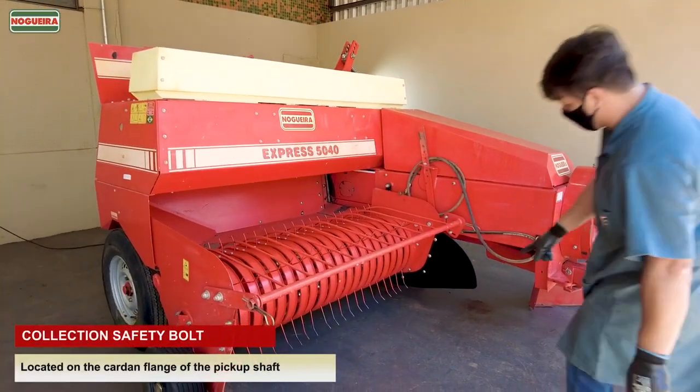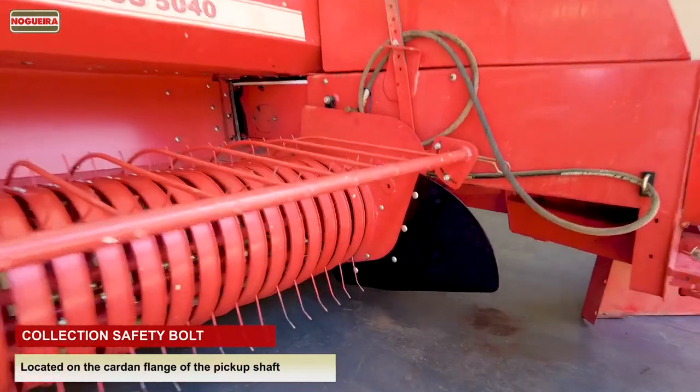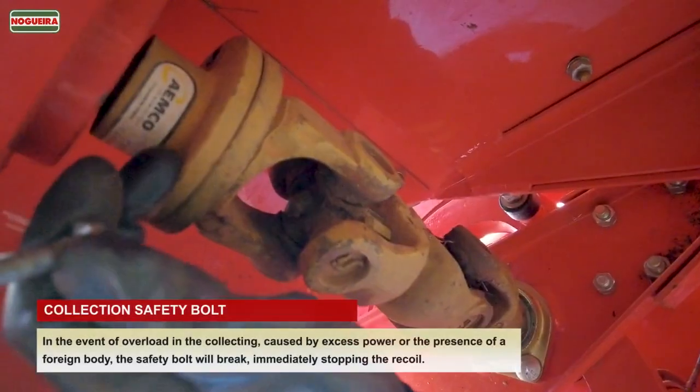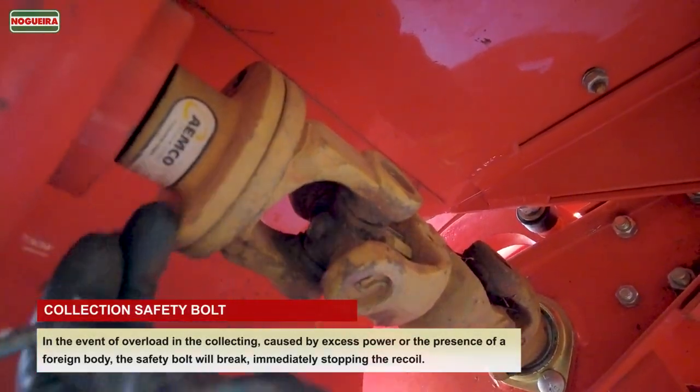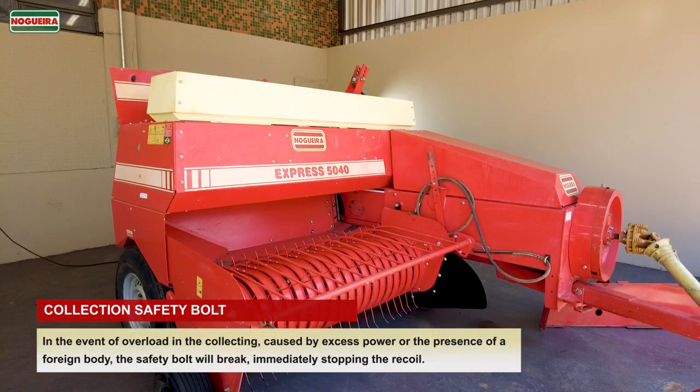Collection safety bolt. Located on the cardan flange of the pickup shaft. In the event of overload in the collecting, caused by excess power or the presence of a foreign body, the safety bolt will break, immediately stopping the recoil.